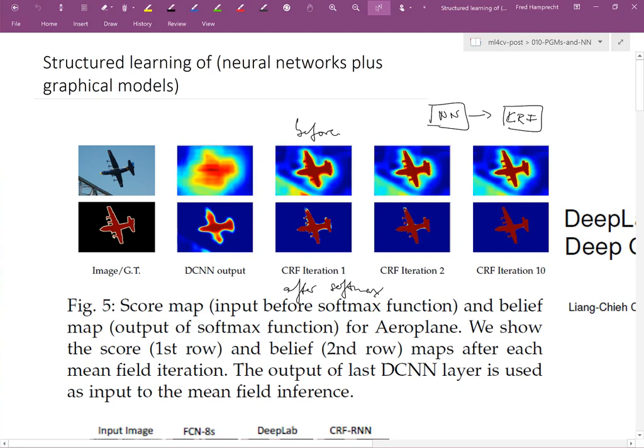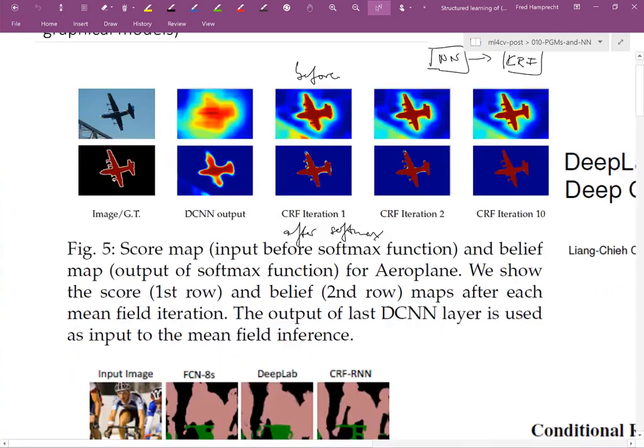So in this paper, only the neural network was trained to do as well as it could, and I'm not sure how exactly the parameters in the conditional random field were adjusted, but in any case, these two were not trained jointly. And given the success of this paper, there were a number of successors, so several labs in the world had the same idea at the same time.